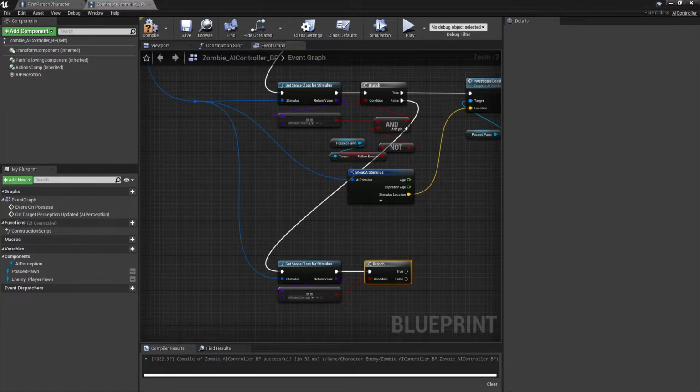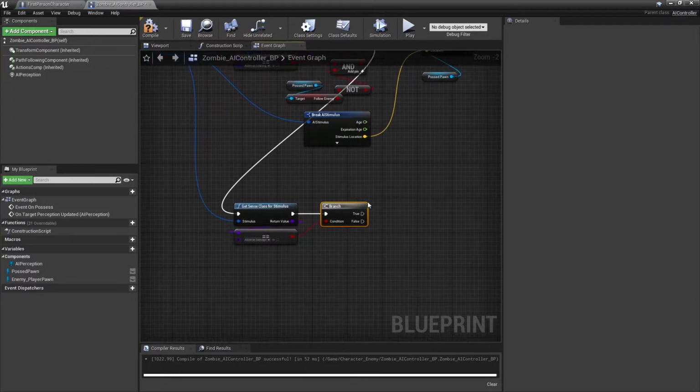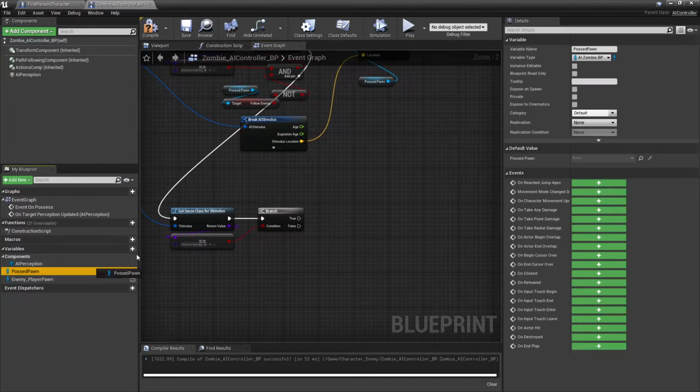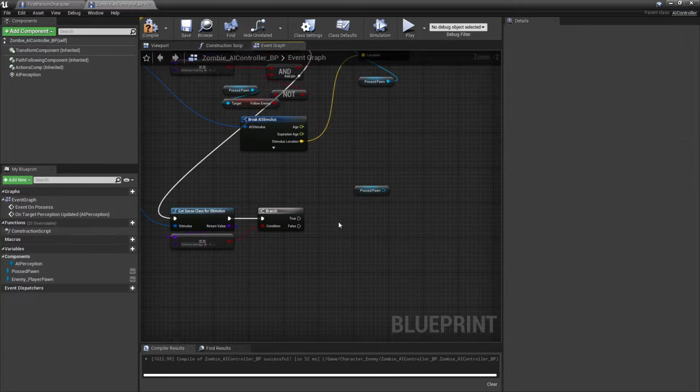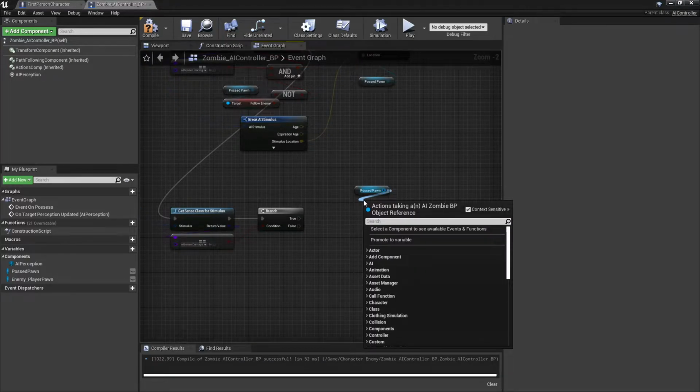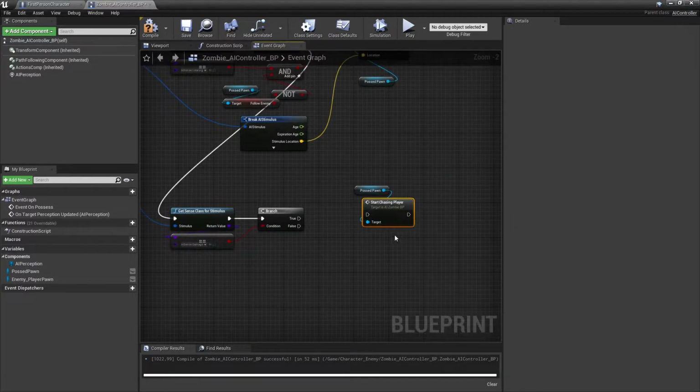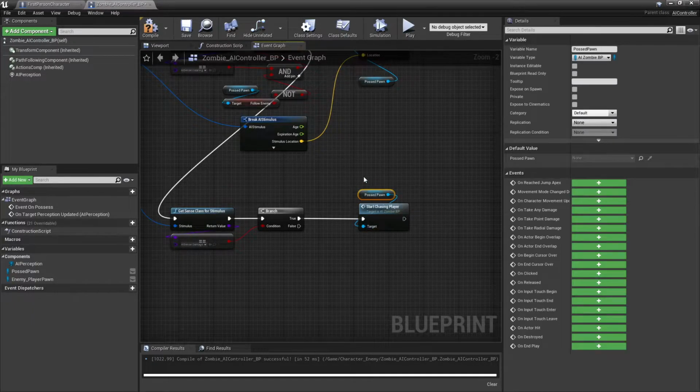And now we want to make sure that the zombie starts chasing us if we take damage, so we can simply drag in our possessed pawn and call the start chase player and plug that into our true pin. And that's pretty much all we need to do.